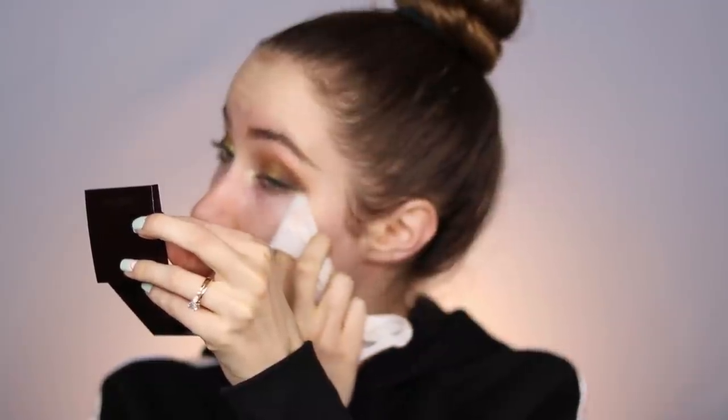Let's clean up the under eye area. There was quite a bit more fallout on this side, which is the Alter Ego side. I'm just going to use a makeup wipe to clean up the edge and pat out the edges with my finger so they're not too harsh. I'm going to quickly apply about two coats of mascara to the top lashes using the Nabla Major Pleasure Mascara. Now I'm going to speed through the primer and foundation because this video is really focused on the eyes.